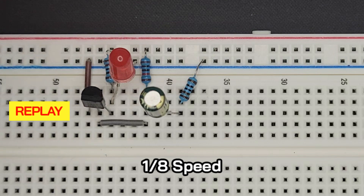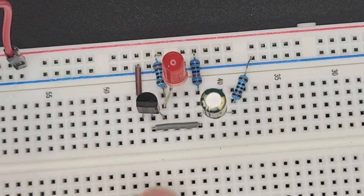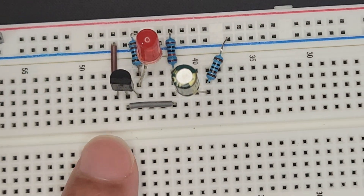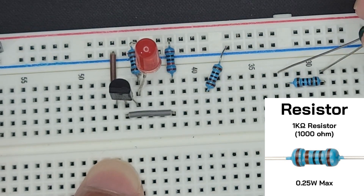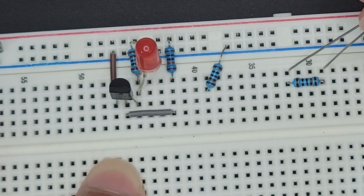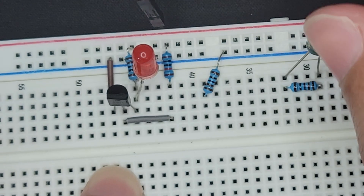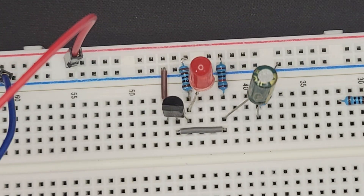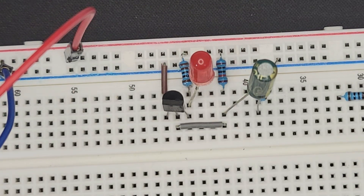It blinked for a second there. I think there was a delay when it turned on, and then it flashed really quick, and then it turned off — but there was a slight delay, I think. So let's see if we can do it again. I'm going to discharge the capacitor, so I'm going to put in a resistor right here — that can be our discharger. I'll plug up power and plug it in again. I don't think there was a delay, actually. I think the LED is on by default. So let's look at what's happening with the capacitor.